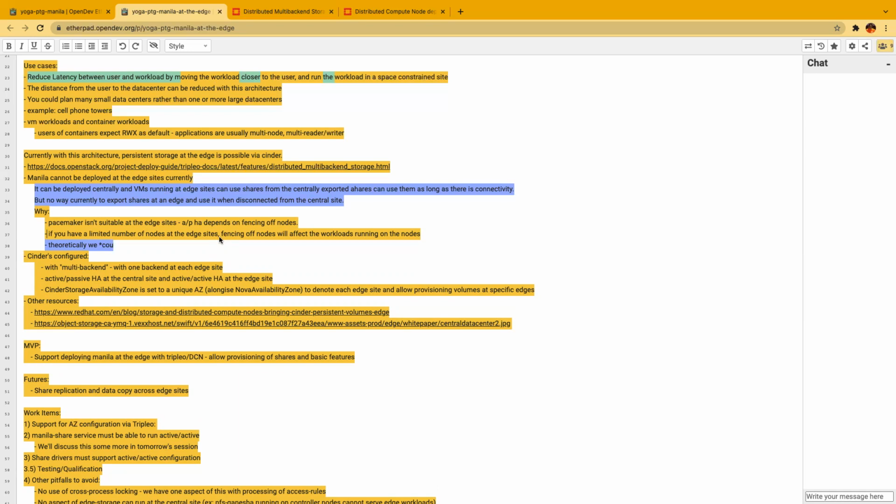Yep. So these are the 2 or 3 things that are crucial in the configuration of Cinder that allow it to be deployable at the edge. Just rehashing the picture a bit, you're going to have a central site with the Manila API, the Manila scheduler, and perhaps the Manila share service, if you have the need for it at the central site. And you will have at each edge site just the Manila share services. The central site and the edge sites are going to communicate over RPC when they get a provisioning or a management request that they need to hand off to that particular Manila share service.